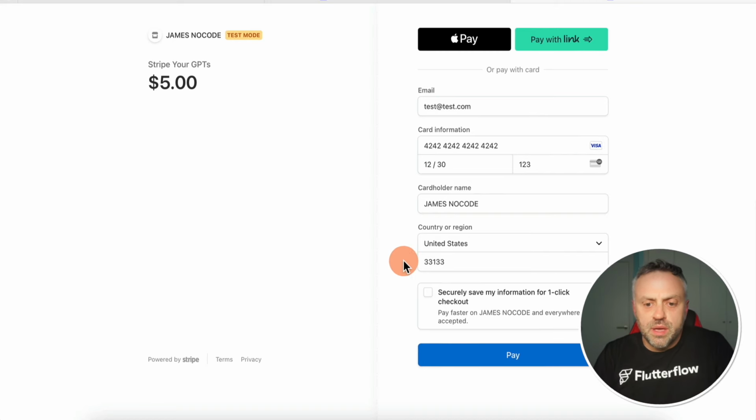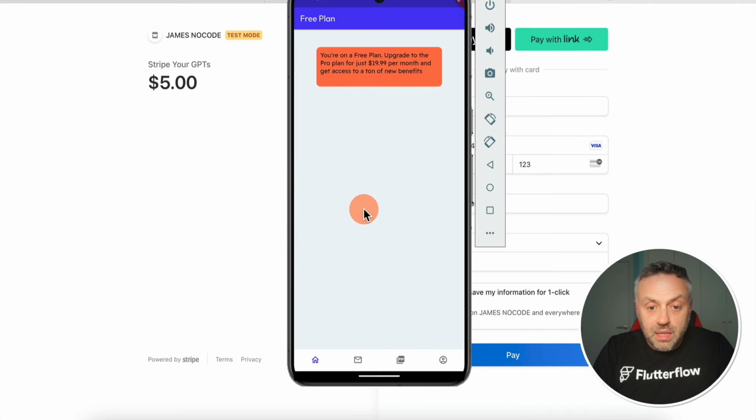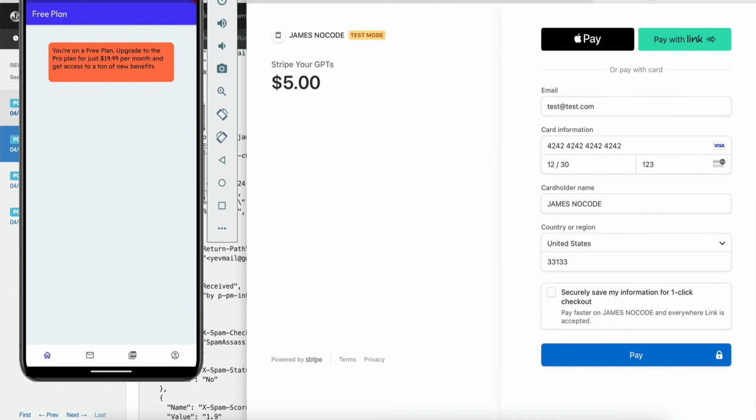All right, so I went ahead and I filled out this payment form with some fake data. And this is something that Stripe tells you to fill out, basically, right? They give you this fake credit card information that works for testing things, okay? And so let's say I click on pay, and let's see what happens to our app. Will our app change? Will something happen? Okay, so let me go ahead and put my app here, and here I'm gonna pay. So I'm gonna click on pay.